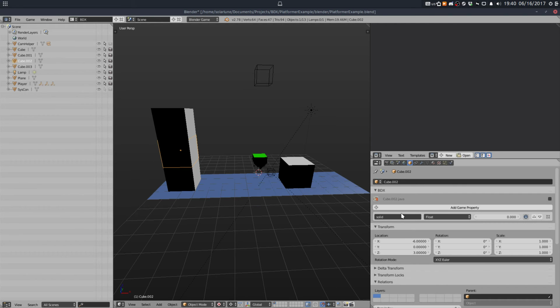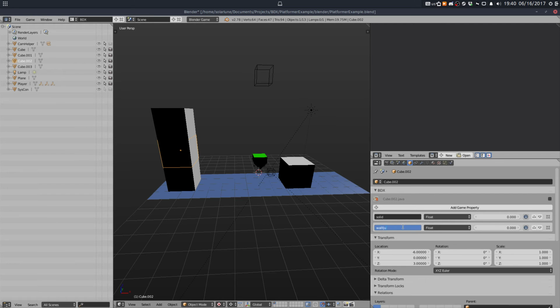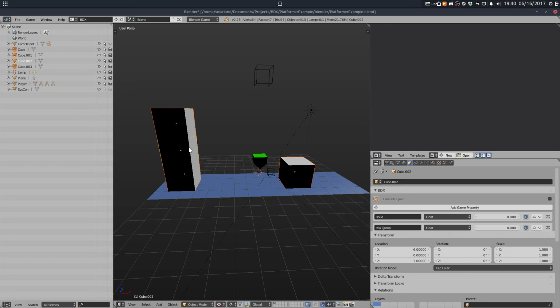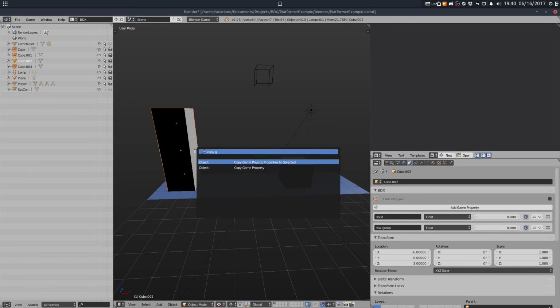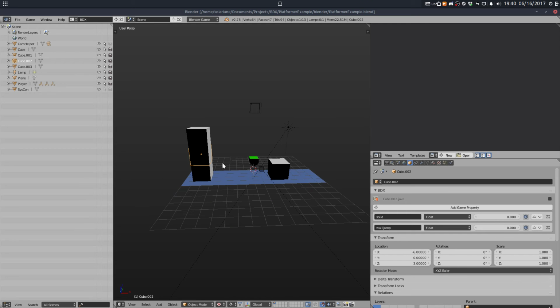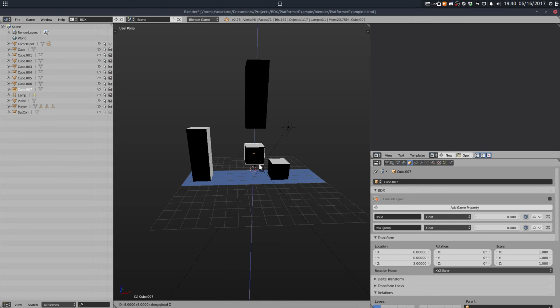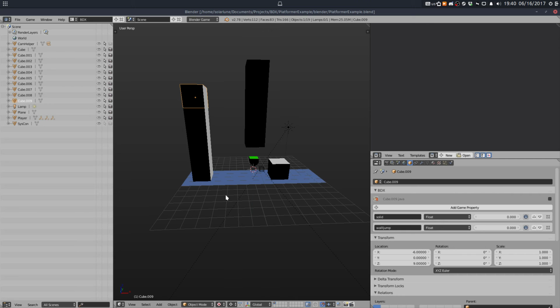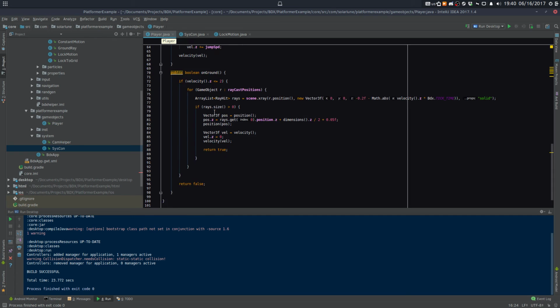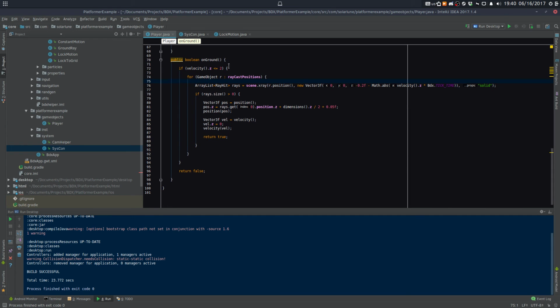It's not too hard. Wall jumping is pretty simple. Functionally, it's basically just a ground instance, so to speak.